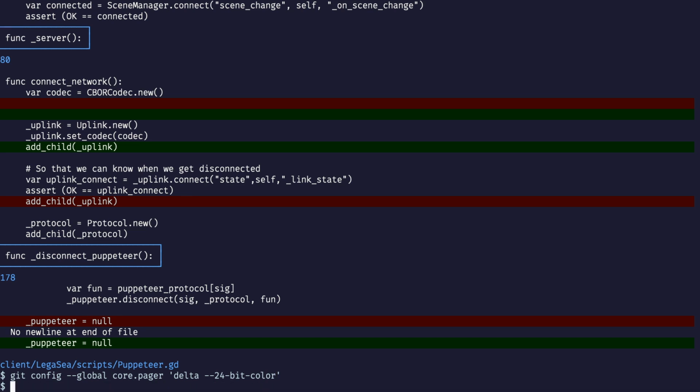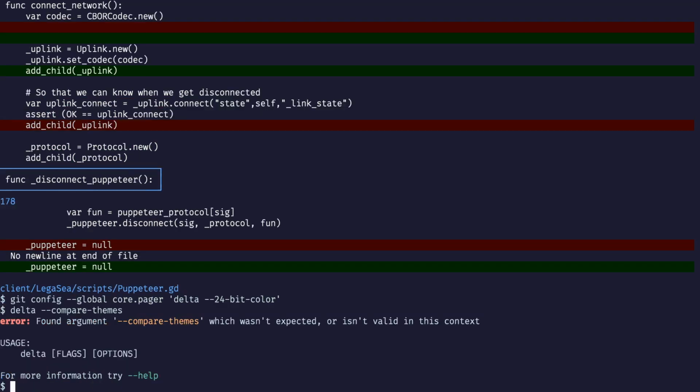We do that. Delta show themes. Seems like an interesting one. Delta dark. What was I doing there? Why did I even do that? Theme equals delta dash dash dark, right?